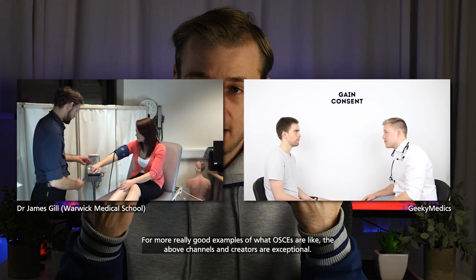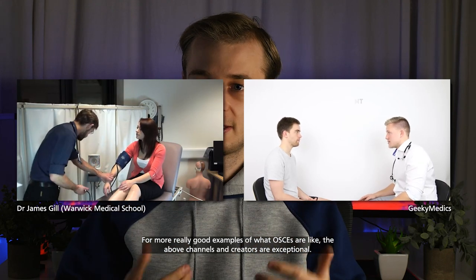In a cardiovascular exam, that might mean inspecting the hands for signs of cyanosis or infective endocarditis, feeling the pulse at the wrist, measuring blood pressure, looking at the jugular vein in the neck, inspecting the eyes for fat deposits, looking for peripheral stigmata of disease, and actually listening to the heart sounds in all pre-specified positions to hear each valve. It may be a real patient or just an actor. Someone could have a heart murmur, and if I don't pick up on one that's obvious to the examiner, that might be a problem. At the end, I'd summarise my positive findings and state my diagnosis.